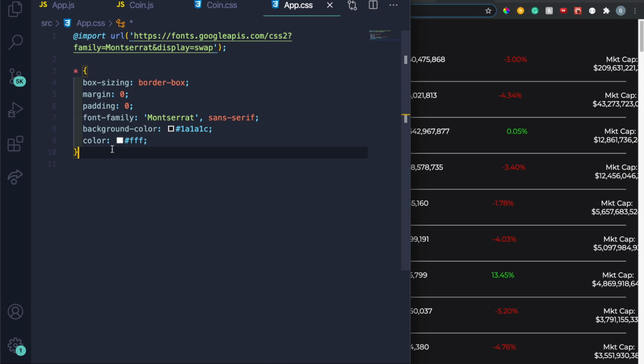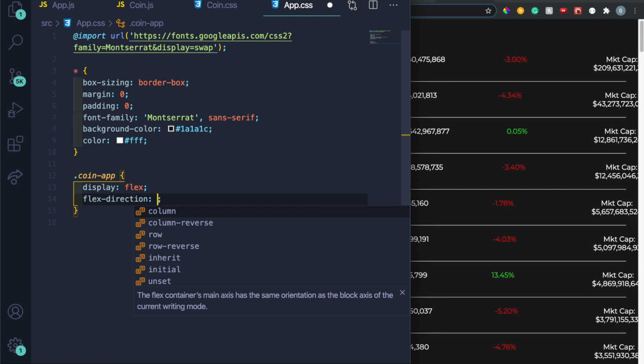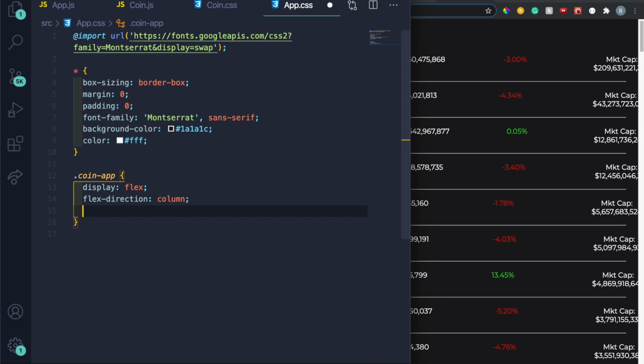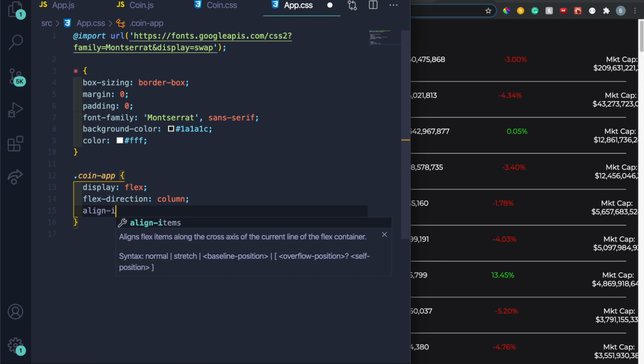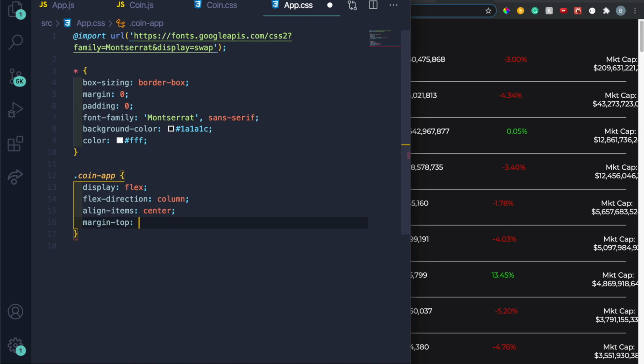And then under here, this one's pretty short too, so let's just say .coin-app, and let's just say display flex, direction column, align-items to be center, margin-top to be 64 pixels, and then color to be white.